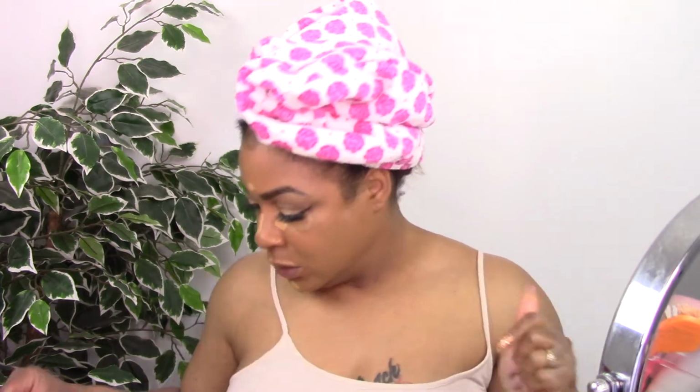Alright, so while that's sitting a little bit, let me spray a refresher. This is the NYX Bear With Me Refreshing Spray. It's a prime, set, and refresher. Do I want to contour? Girl, who am I lying to? I do want to contour. This is the e.l.f. Cream Contour Palette. I'll use a little bit of that. Let's make it pop. Hell, let's just use all 3 of them. And this is the e.l.f. Small Stippling Brush. Alright, so we're looking a little sculpted, which is what we wanted.